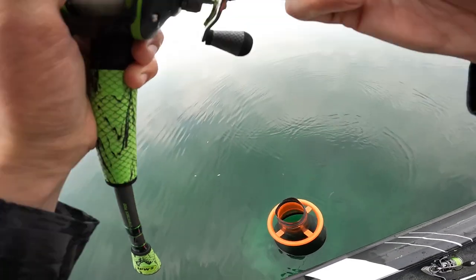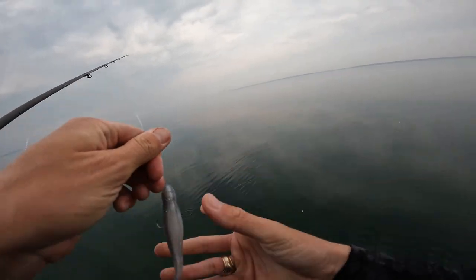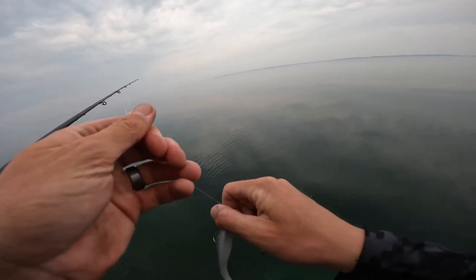And he nipped at it and didn't eat it. So I did not set the hook there. Come on. Come into the bed and eat it, buddy. Just giving it some shakes. Shaking, shaking, shaking. Here he comes. Shake, shake, shake. Oh gosh, dang it. It is hard to set the hook with one hand. I also don't like the position of the hook. Thread came undone a little bit. It's getting it upside down here.